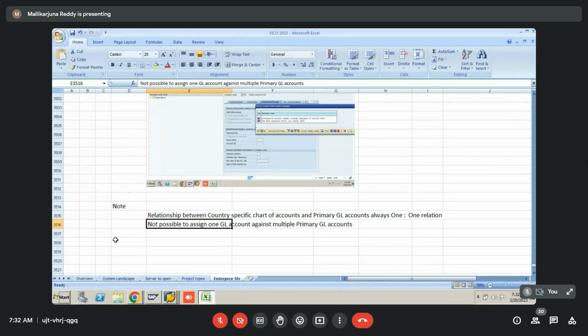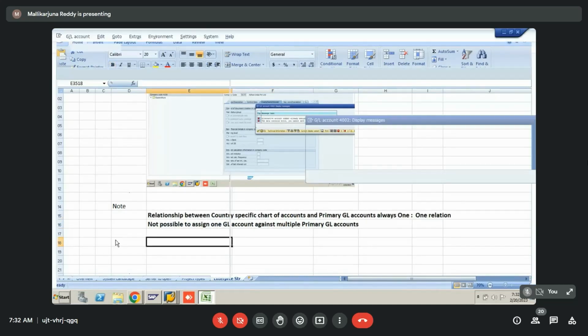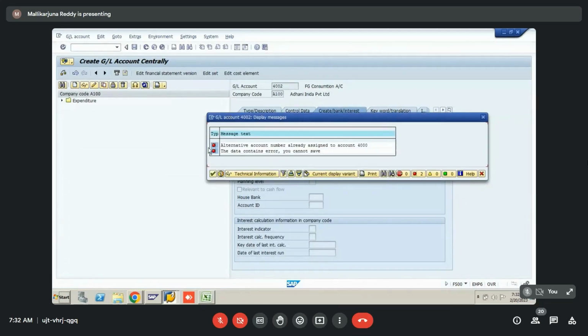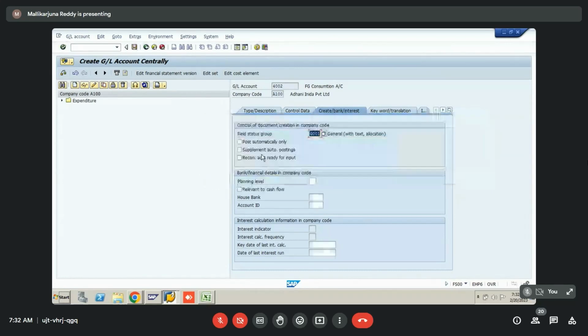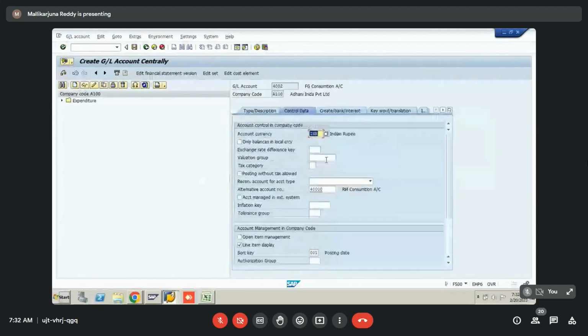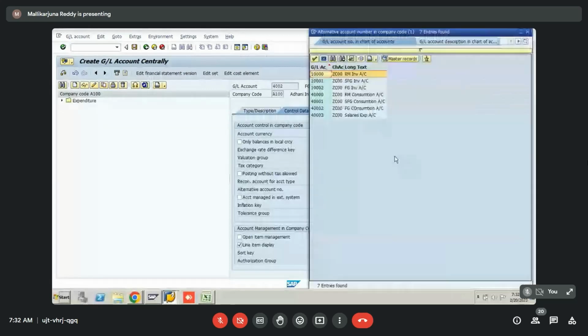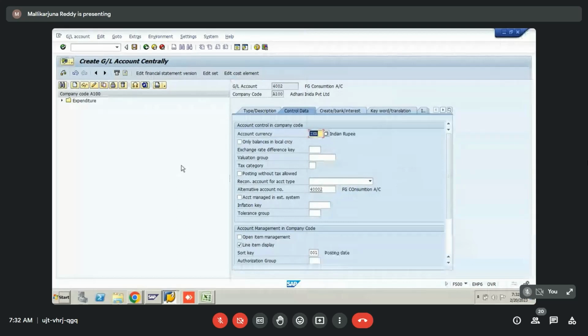So these two are important. Okay, let's remove this and assign the appropriate GL account. Control data, go to FG consumption. So this we will assign. Hit on this save.